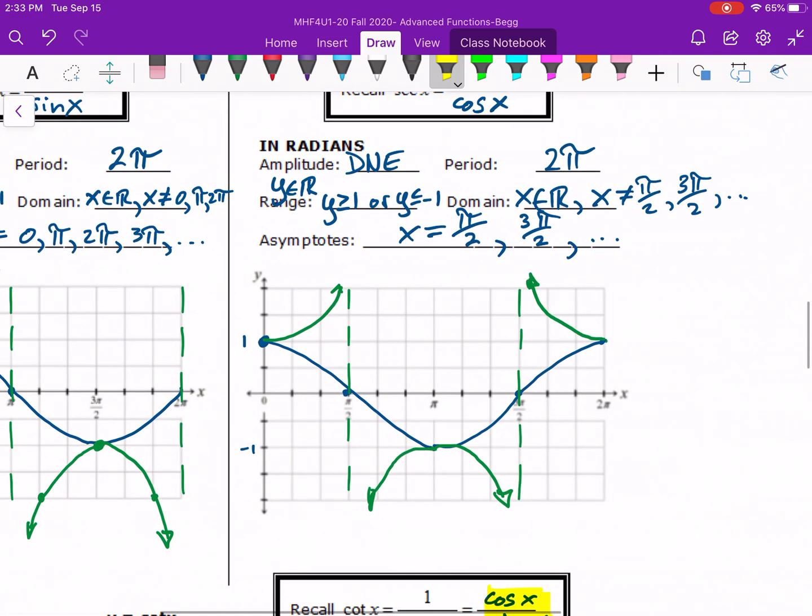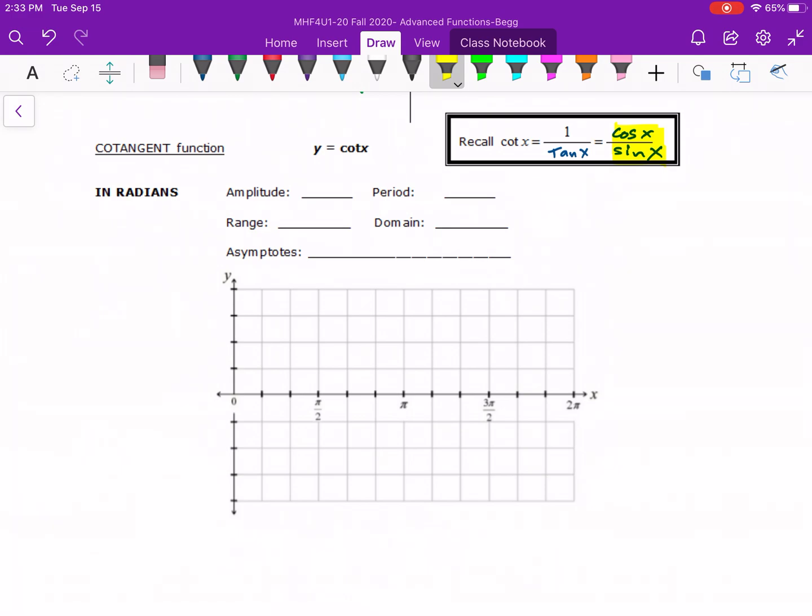So let's draw some asymptotes there because we know that the cotangent function will have its asymptotes in the same place. So 0, pi, and 2 pi. And as far as the graph goes, it actually looks really similar to a tangent one, but again, it's 1 over. It's like we did 1 over each part. So it's going to basically make it look like it's flipped upside down, and you can check this on Desmos as well. If you type in y equals cotangent x, it should graph it for you. And you're going to find it's got the same swooping look to it. The only difference is that the swoops are coming down from the left rather than going up to the right.